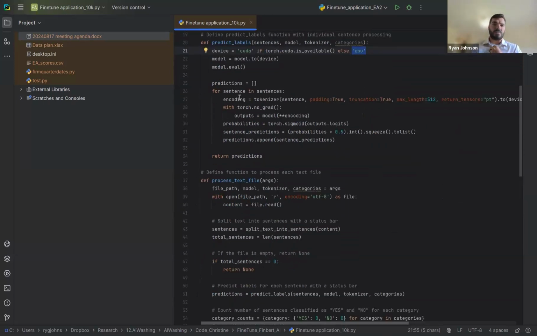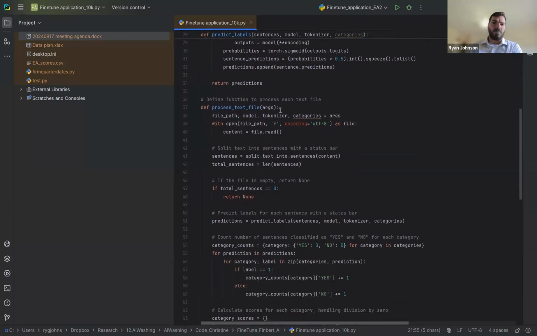Then we take each sentence within our split up document, and we encode or tokenize each sentence. We get the prediction based on our pre-trained model, and then we apply it. The way it looks when we're processing these files is we have a list of files to go through.